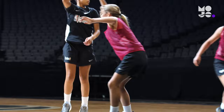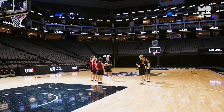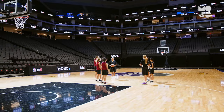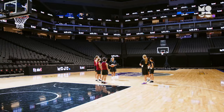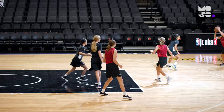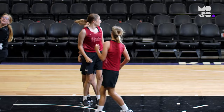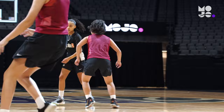Great passes lead to great shots in this small-sided game named after Michael Jordan's college basketball coach, Dean Smith. Use a half court. Divide players into teams of three, four, or five each. Play begins when the team on defense passes the ball to the team on offense, initiating a scrimmage with a twist: players can only score off an assist. That means any shot must come right after a pass. To make it obvious, players must point to the teammate who passed to them and say, 'Nice pass.'